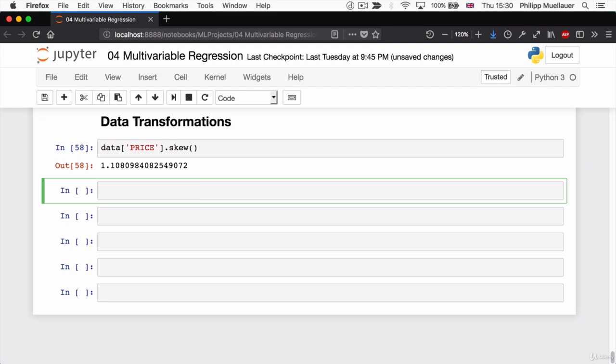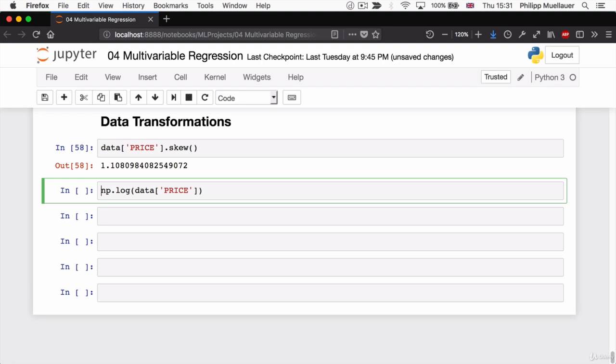Lucky for us, NumPy actually solves this problem for us. We can access the log function through NumPy. So np.log parentheses data square brackets single quotes price will transform our entire series of prices into log prices.